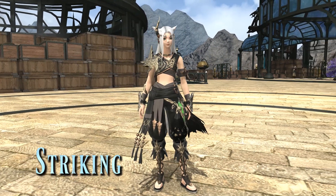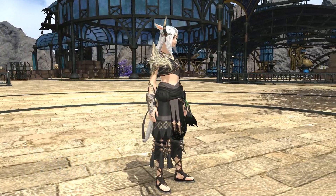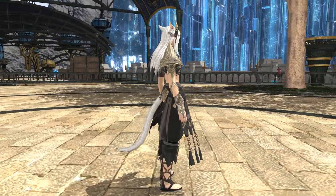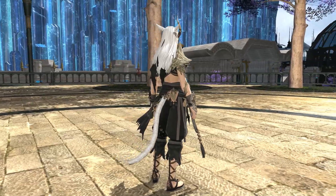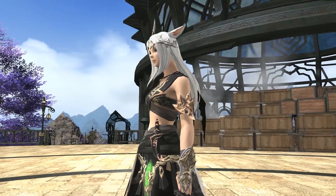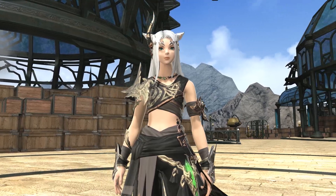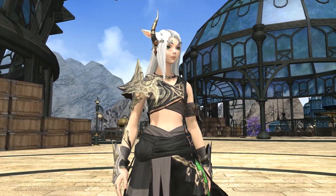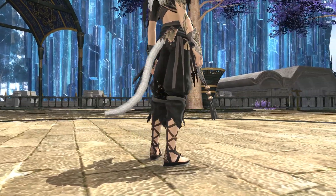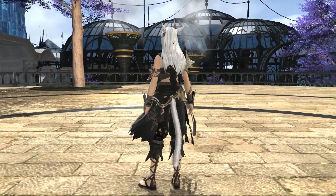Striking now, and this was actually always my least favorite design from the Demon sets. The boots are particularly awesome and so are the legs, but the chest never really won me over — perhaps because of that singular pauldron and the exposed stomach. I didn't think it matched together with the rest. The headdress fabric attached to the rear of the horned circlet clips horribly, as it always did with the original, if you have anything but the shortest hair in the game, so bear that in mind. It's a nice bright recolor and I always enjoyed the gold and black as a color scheme in general.